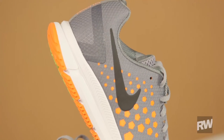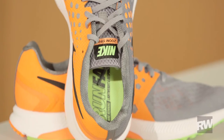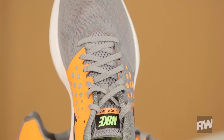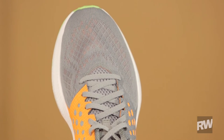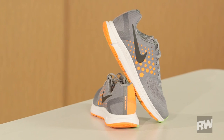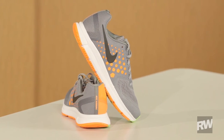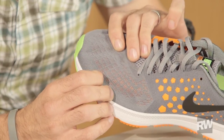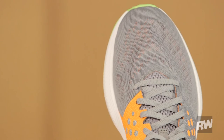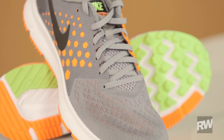Very soft ride underneath the foot. Up top you get some pretty basic materials that save a little bit of money in the construction. You get a woven midfoot and back foot that just doesn't stretch — it's laminated right over the top of the other materials, giving you structure without stitched-on overlays to lock your foot in. And then you get a little bit of engineered mesh through the forefoot — it really moves pretty easily. Engineered mesh is something that's rare at this price point, so you don't see that much. Plenty of breathability in this forefoot.